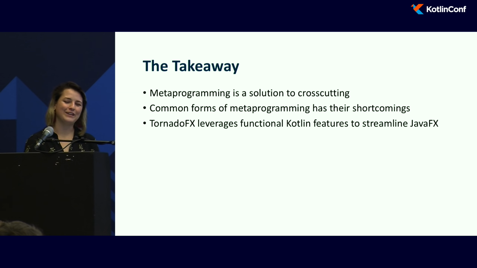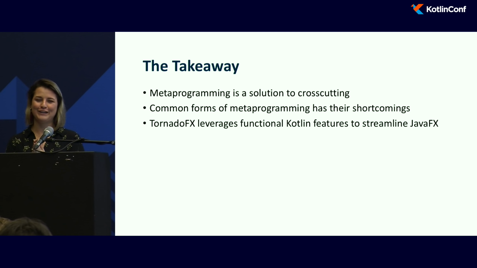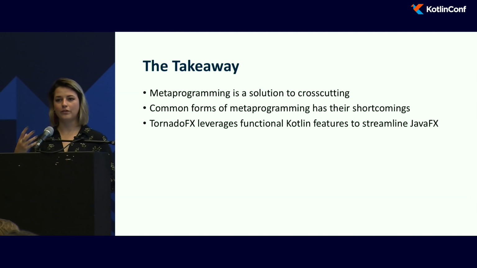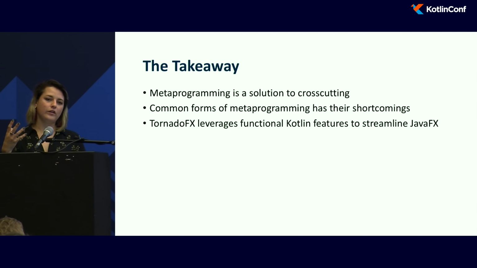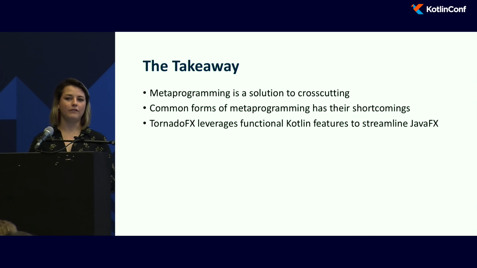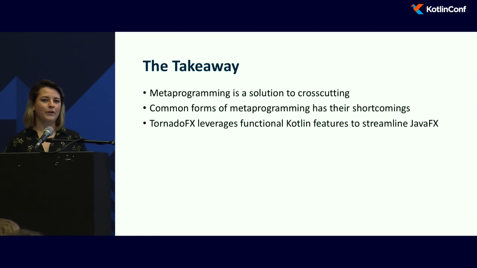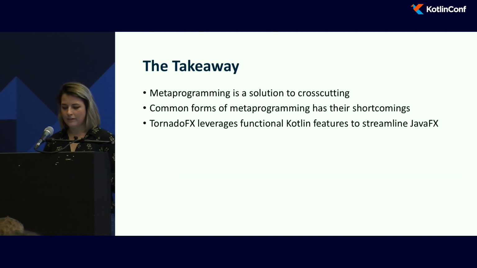Okay, I'm going to take a big breath, because that was a lot of information to go through. So we've covered how metaprogramming is a solution to crosscutting. We've covered common forms of metaprogramming as well as their shortcomings. And we also talked about how TornadoFX leverages Kotlin to streamline certain features in JavaFX. So what does this all mean? Why am I talking about this?